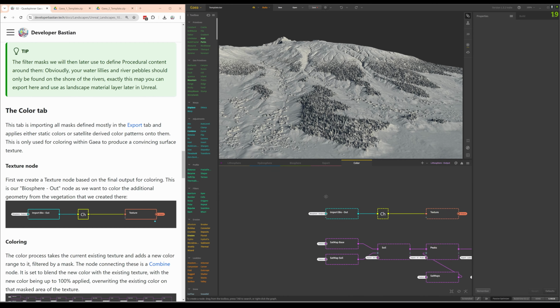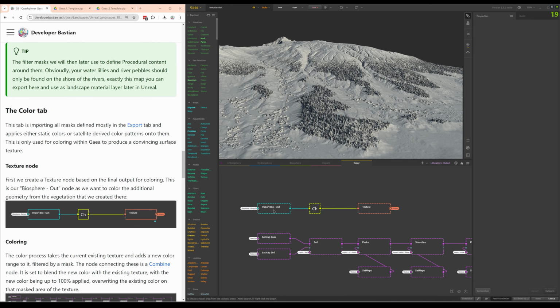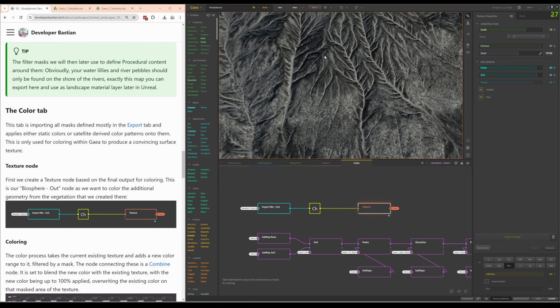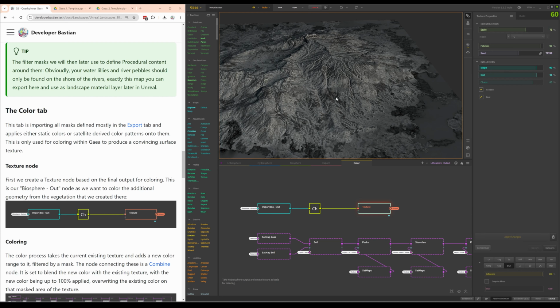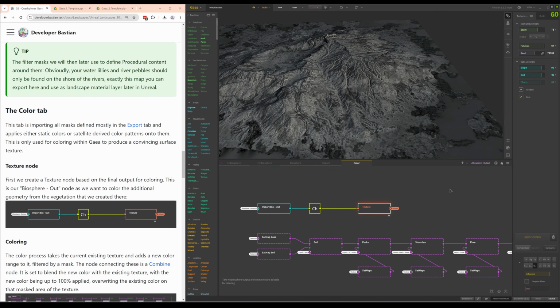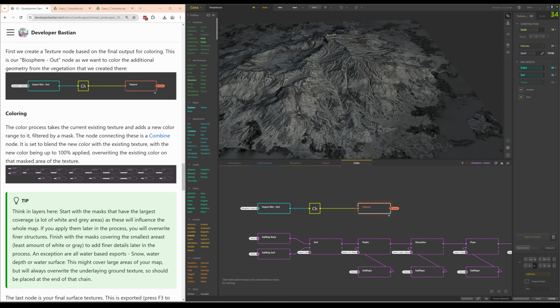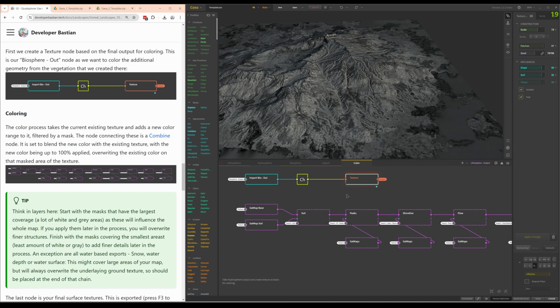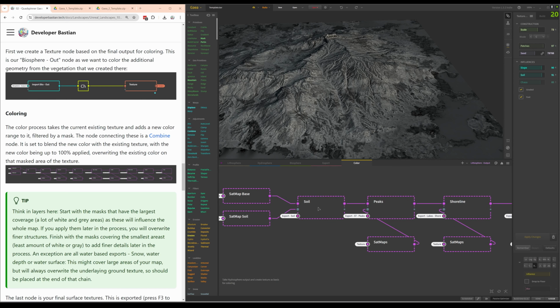And that means we will import here in the color tab the Bio Out. That includes these trees. If we don't want them, we would have the Hydro Out here. First thing is we add this texture here. That is something that we can add color to. So that is the base texture for our landscape. And then the process is quite always the same. For every layer that we want to add, we add a color, either a solid color or a set map, so a satellite map with different colors on it, and combine it more and more.